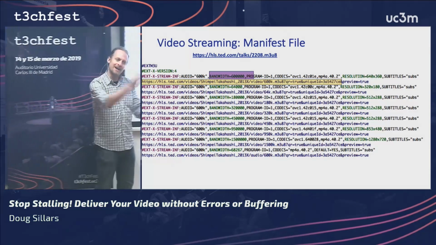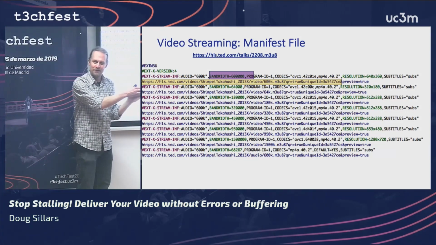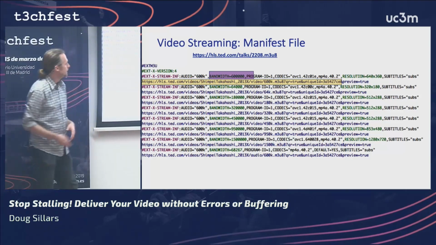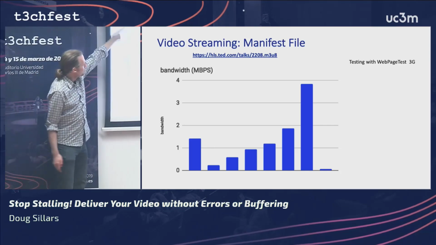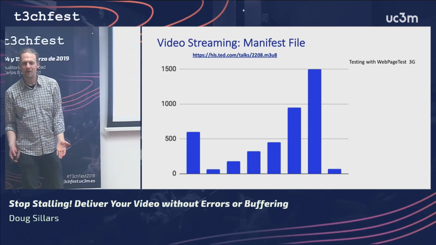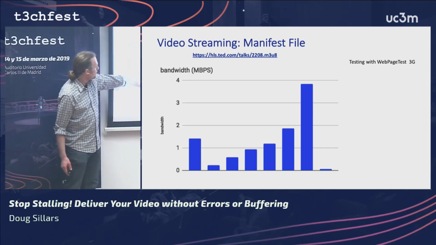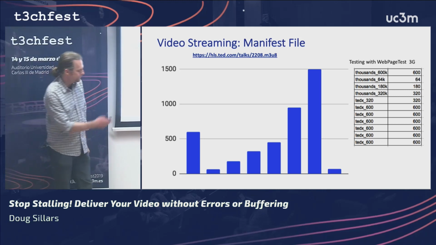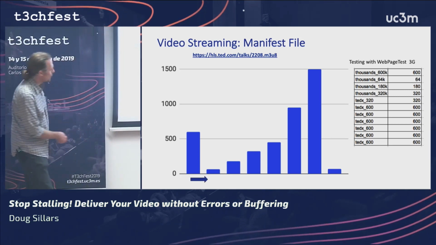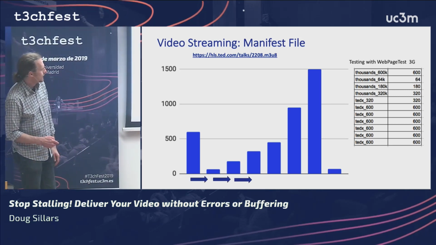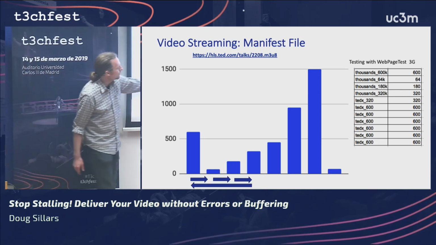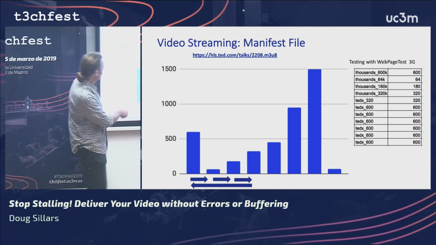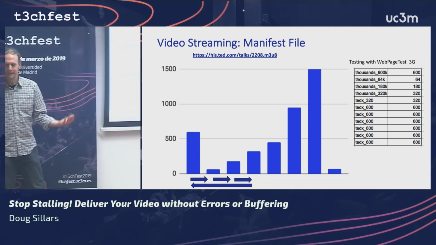So this is probably the other side. Highest quality, it will stall more often. There's probably a sweet spot somewhere in the middle, but just as an example, we're going to go to the other extreme. The first thing you'll notice is my y-axis changes to about half what it was before, from 1.4 to 600. I tested again. Interestingly, I still dropped to that really low bit rate at the beginning, but that is the intro. By the time the TED Talk really kicked off, I'm back to this initial bit rate, so it's a pretty good quality.